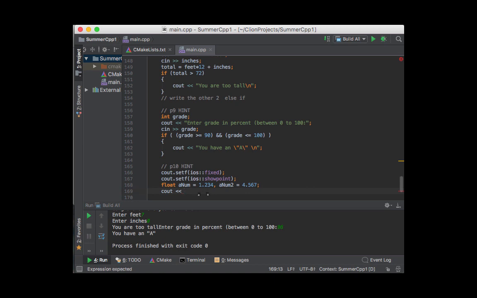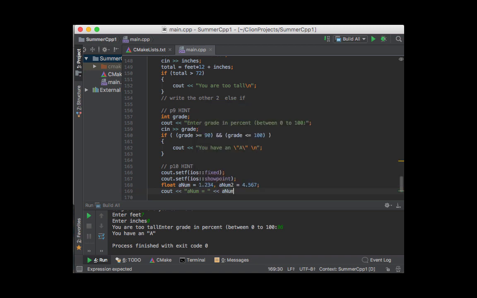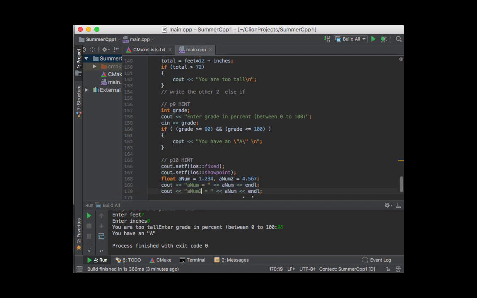So first I'm going to do a num equals a num, okay, and endl. I'm going to do the other one. This is 2. Okay, so if I run this code, I'm going to have to enter some stuff here first. All right, 1, 1, 1, 1. Okay, so it shows them with some extra decimals even.